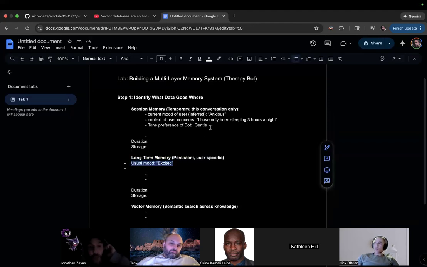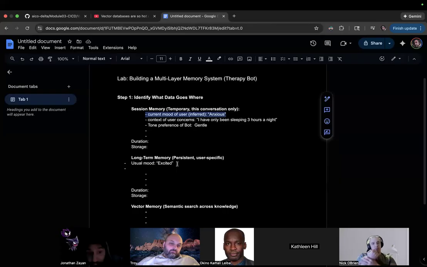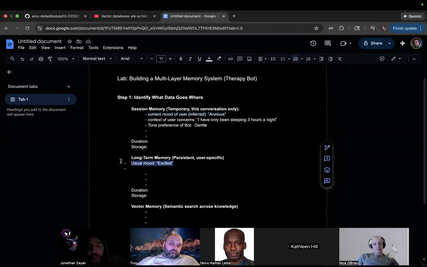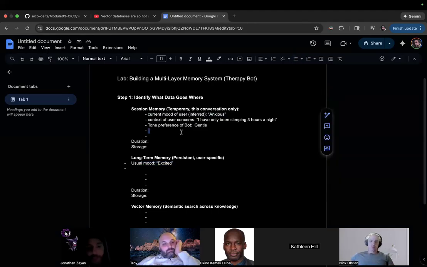I would definitely make the argument for what's stored in long-term memory, at least specifically their usual mood. If we're tracking their current moods, documenting it, and coming up with a baseline of usual, we can make the argument that if the current mood is not in alignment with the usual mood, there has to be a reason. If the current mood is positive in relation to the usual mood, it's a positive change. Maybe they got a new job. Maybe they won the lotto, right?